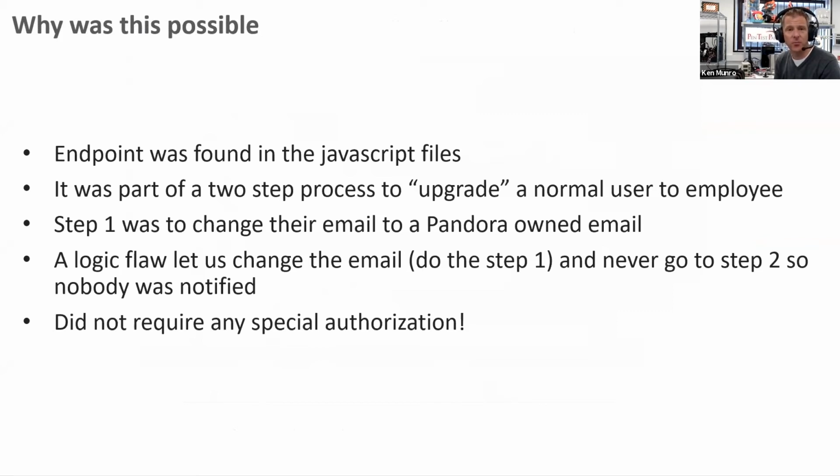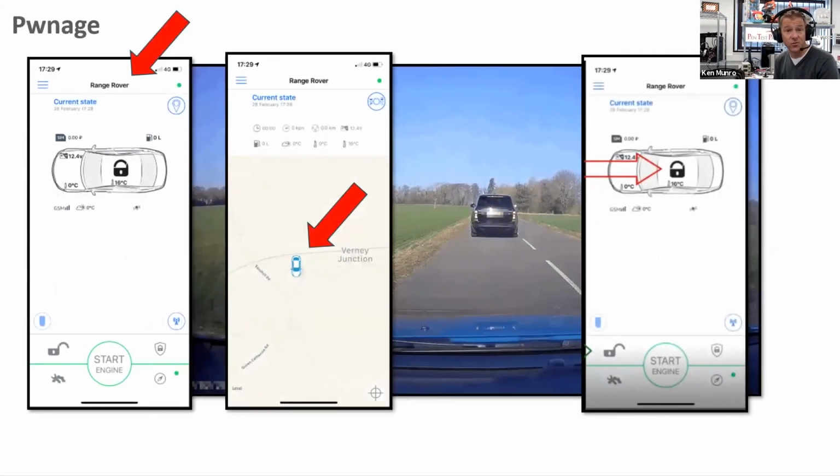We keep coming back to problems. We get very concerned about hardware, and yes, it's very, very important to assure the hardware security, but often it's the API flaws that lead to complete platform compromise. Once you've done that, you could then query the API by the type of brand of car you wanted. So let's go for the expensive Range Rovers. You can then get the current GPS coordinates in real time, drive up behind the car, trigger the immobilizer, pop the doors, pull the driver out, grab the keys and drive off. So the irony of a product to make your car more secure and robust actually made it easier to steal.